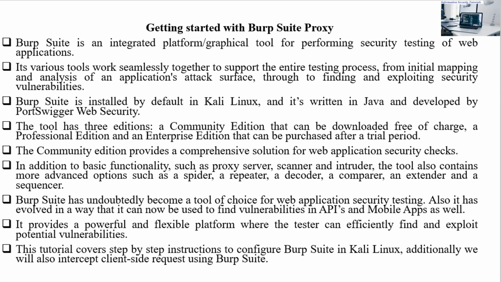Nowadays, Burp-suite has undoubtedly become a tool of choice for web application security testing. Also, it has evolved in a way that it can now be used to find vulnerabilities in APIs and mobile apps as well. This will provide a powerful and flexible platform where the penetration tester can efficiently find and exploit potential vulnerabilities. This tutorial covers step-by-step instructions to configure Burp-suite in Kali Linux. Additionally, we will also intercept client-side requests using Burp-suite.